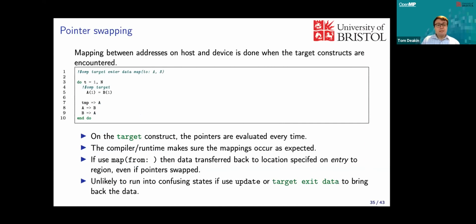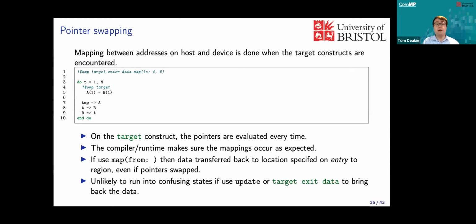So, pointer swapping. This is important in Fortran too, especially when we consider the way that the stencil code is written. They are just pointers that we can swap between two arrays, a read-only array and a temporary array. It's worth noting that the mapping of the pointers occurs when the target region is encountered from the host perspective. This example captures in a nutshell what's happening with the stencil code. And when we start optimizing for data movement, this may be how it could look.